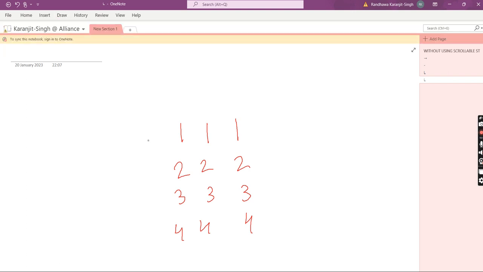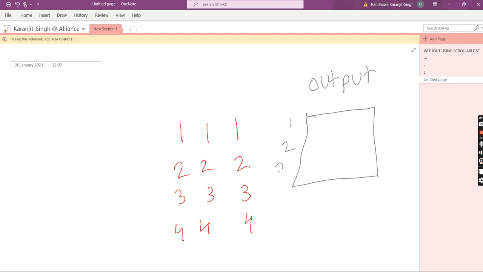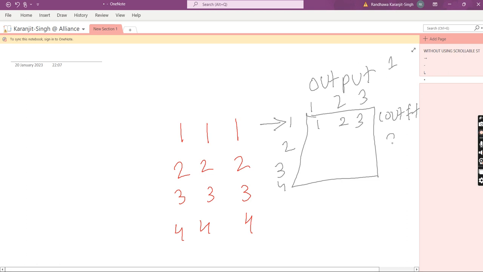So the control comes first. This is our output screen. First the control comes over the rows. First it will be coming over the row, first row it will print all the ones. And after that count will be incremented, count plus plus means count initially was 1, now it will become 2.